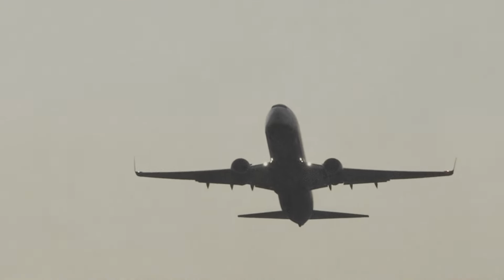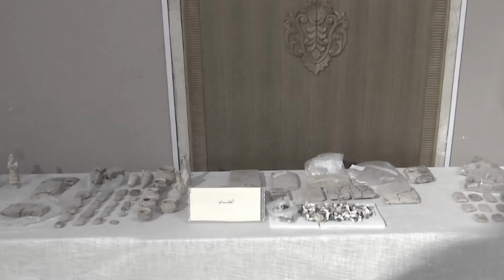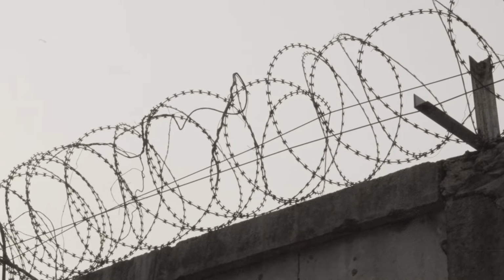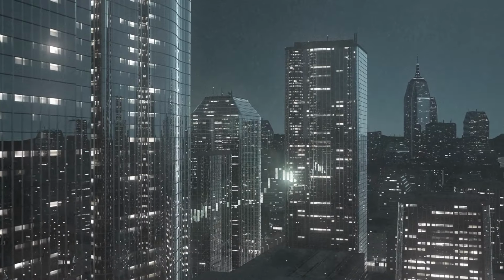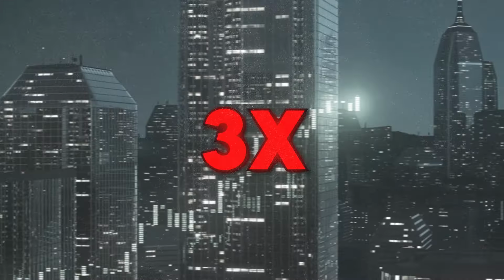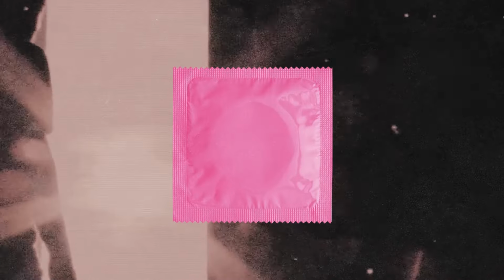In most instances, artwork and antiques are smuggled out of developing countries, where their true worth might not be fully appreciated. The moment this piece of art breaches the border and steps into another country, its value can skyrocket, doubling, tripling, or sometimes even quadrupling. Smugglers will go to extreme lengths to transport a priceless piece of art or antique to another country. And I'm not exaggerating. If it's a small artifact, they might even swallow it. Imagine this. They encase the item in a condom, and with a gulp of cooking oil, down it goes.